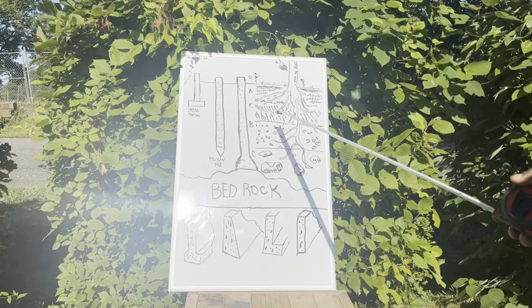I dug this hole for y'all to see a little simple profile of some soil. If you look right here, you see how dark this layer is. This is your organic layer, and as you move beyond it and go down into, I'm not a geotechnical engineer, but I would say this would be the start of your A layer, or A horizon. You see how orange the soil begins to get? To me, that's an indication of clay content. The clay is beginning to get richer as you move down through your soil.